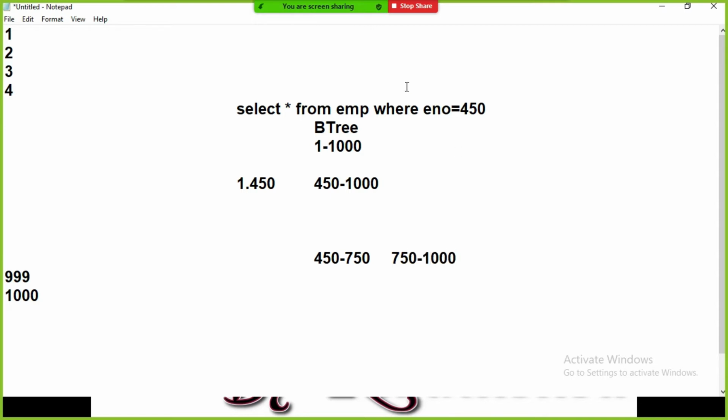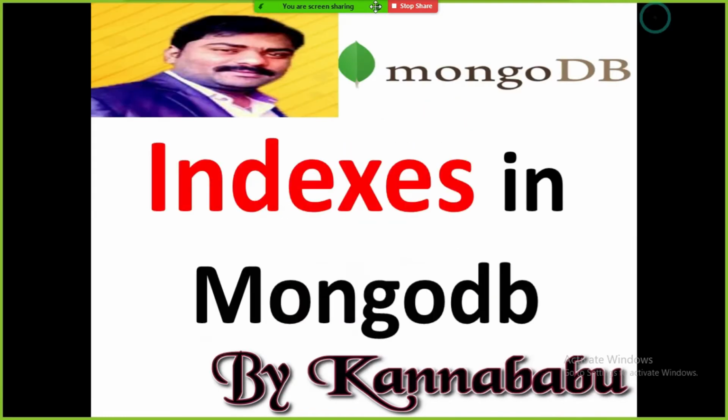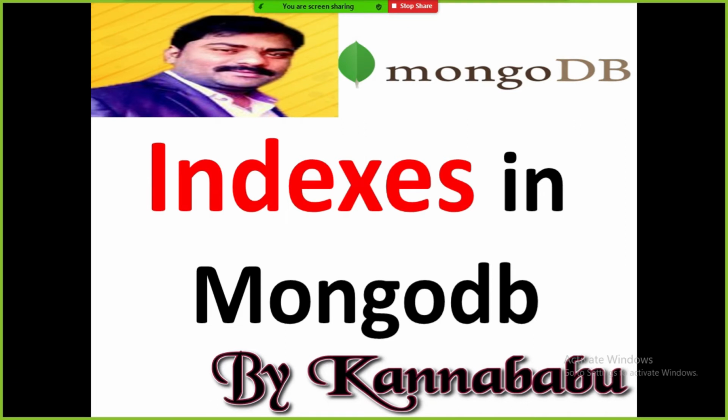At the time of searching, it will check whether the record is greater than 450 or less than 450. If the record is less than or equal to 450, it will not search the content in the other ranges of documents. In this way the record is identified by the shortest path. That is the main concept of indexes: the main purpose of indexes is fast access to data. If multiple documents exist in a single collection and you want to access the data fast, we apply indexes. Generally, one table can have multiple fields.